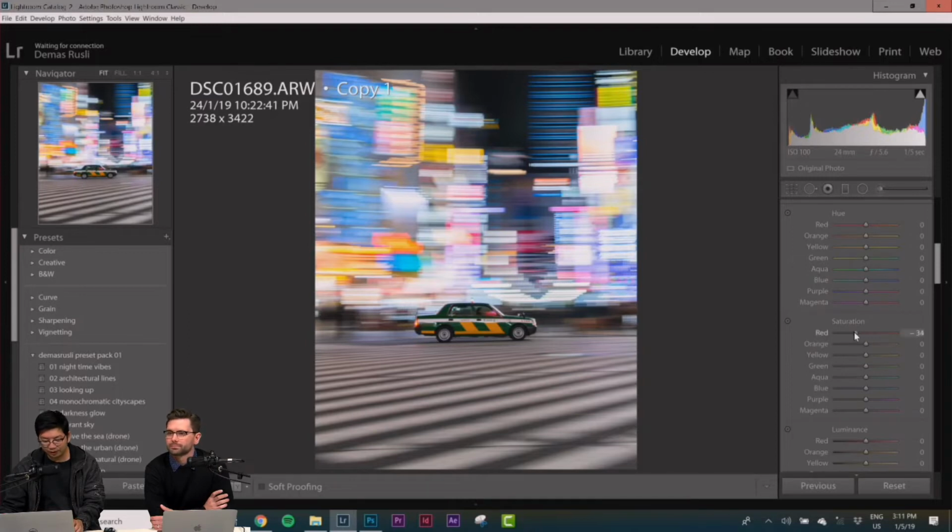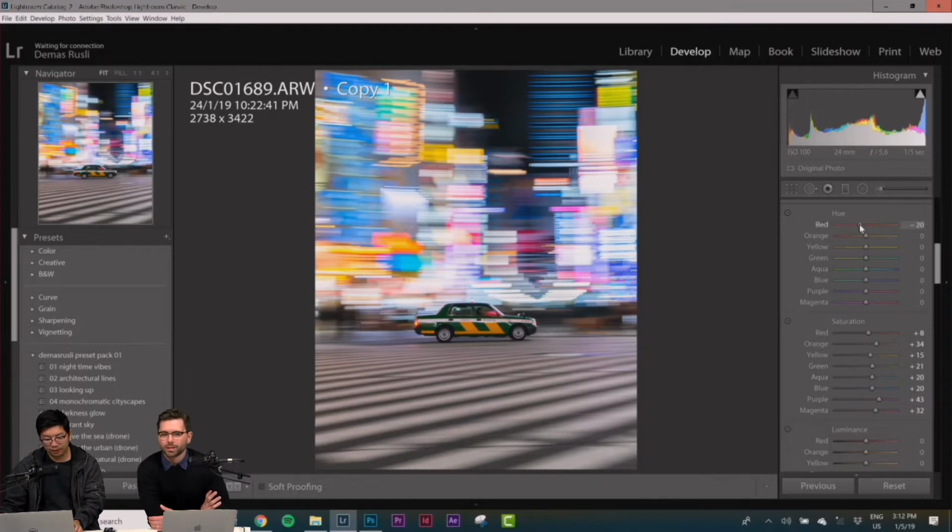So again, we're just going to go through each slider. This is completely up to you, preference-wise, what colors you like and what you don't like. And it depends on the photo as well, like how much of that color is in each photo. I guess again, the beauty of Shinjuku, the area I took this in, is that there's so much neon light everywhere that it gives a really cool background to these car shots. Basically just trying to push the colors out of this image a little bit more. So basically just pushing saturation up on most of these colors.